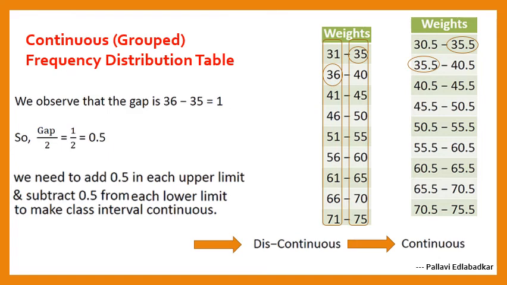Now coming back to our original question, where will we place the student having a weight of 35.5? For this, we have got two options, two classes, 30.5 till 35.5 and 35.5 till 40.5. Always remember, by convention, we choose the next class for putting this particular observation. So in this case, we will choose 35.5 till 40.5 to place the student having a weight of 35.5 kilograms.